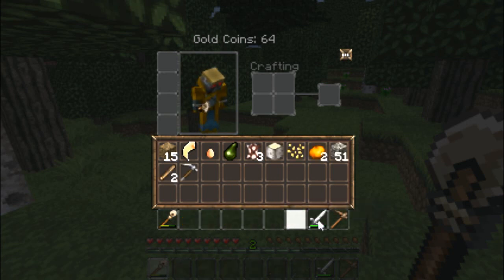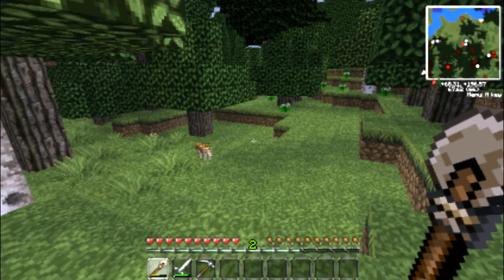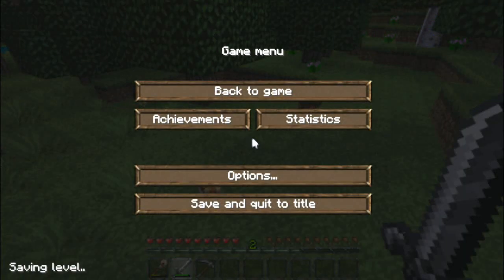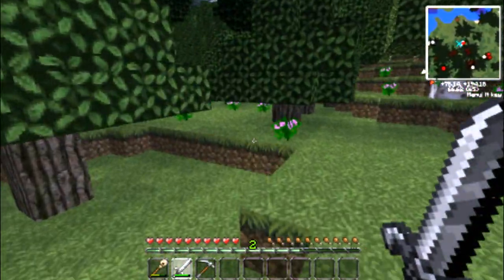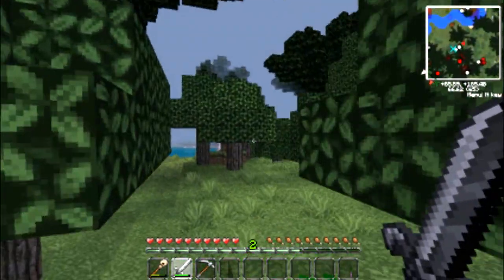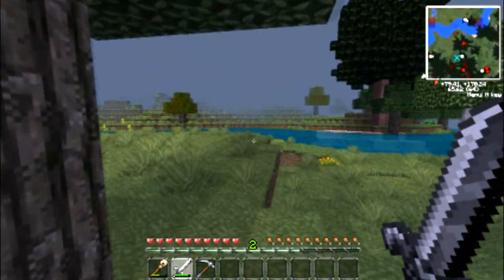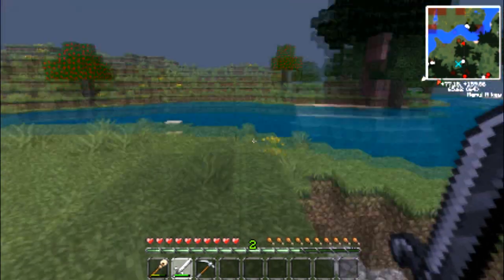Oh yeah, I decided to eat my tomato, and I found an avocado. Oh, stupid sticky keys. I haven't used Windows in a while and I forgot about the whole shift thing and sticky keys and whatnot. So yeah, but still no luck finding a cow at all.